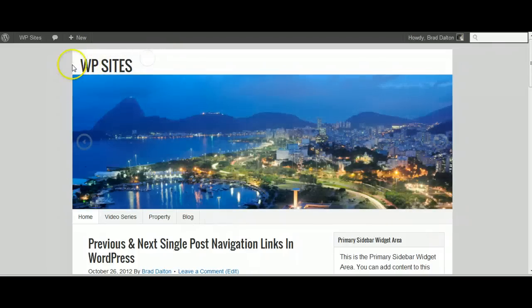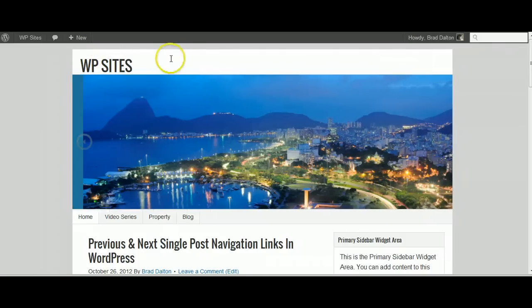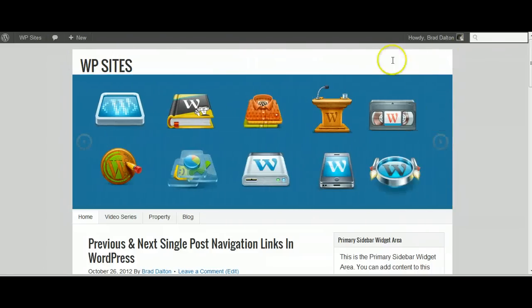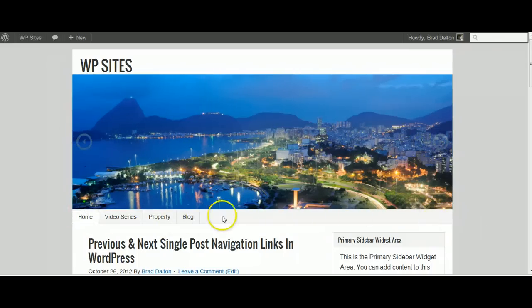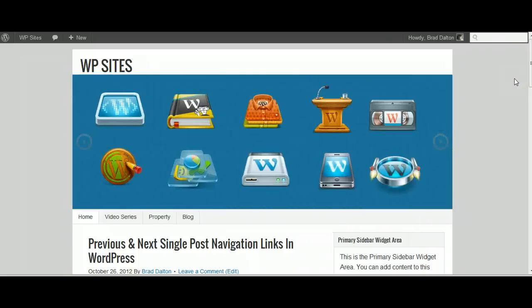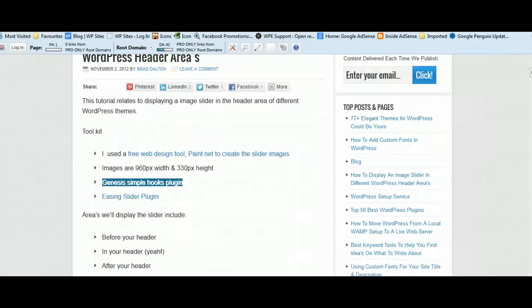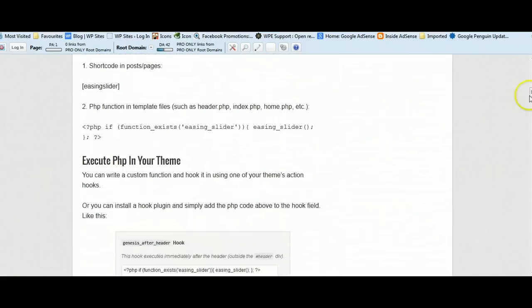So we've got the header up the top, and you can have a text or a small image header here. You could have your header here with your logo. Then you could have your nav menu there, which is probably a pretty good idea. And then you can filter out this nav menu, or have a second nav menu here. So this is why Genesis is so good. It just gives you so many hooks, which are really easy to use. You don't have to understand PHP. You can simply use the code from the different plugin that you're using, and you can just paste it into a hook area and display whatever that code's for. So here's the code here.